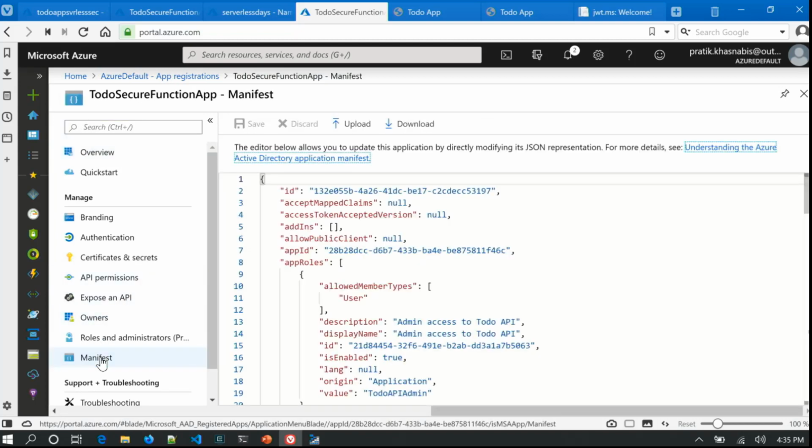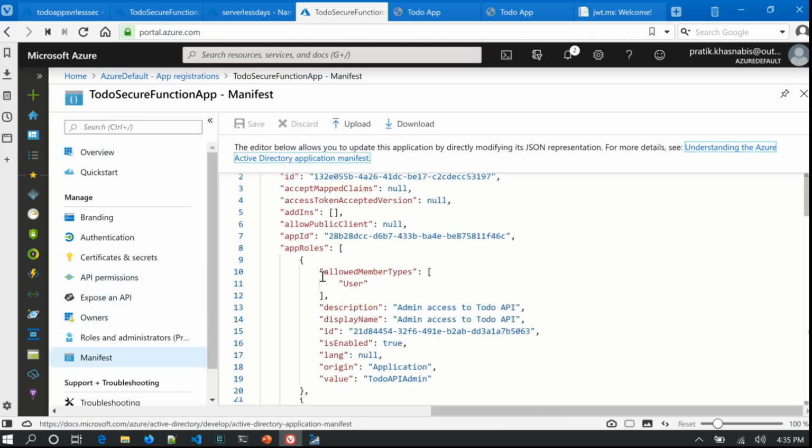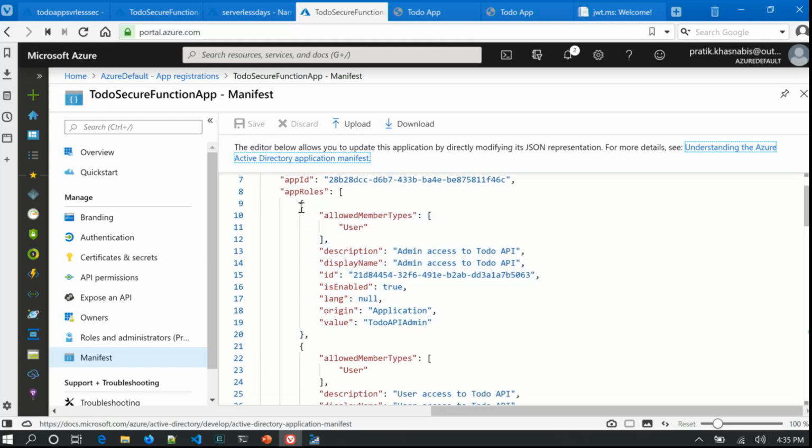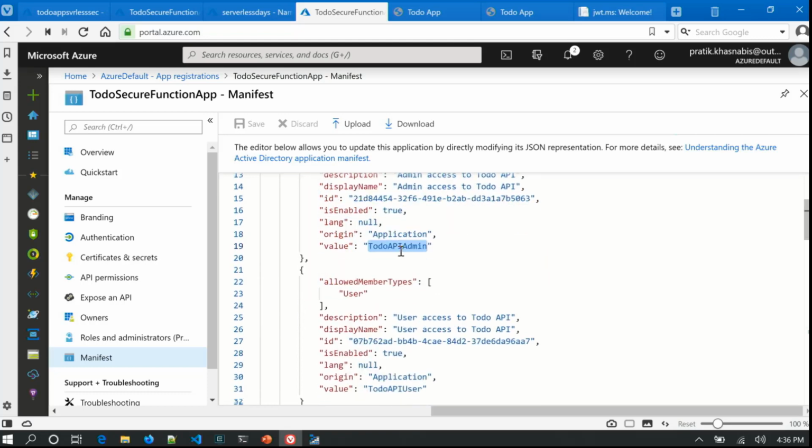Here is the manifest for the application, and this is something you can edit here. I don't know how to do it with an ARM template, but you should be able to do it that way as well. I have done it manually. These are JSON, and I've got two application roles. This is something I created completely manually. It shows this is allowed by user. You can also have app roles, for service to service communication, and then you give it a GUID. You have to generate your own GUID and say this is the name of the role and this is a description of the role. So I've got two roles defined here.